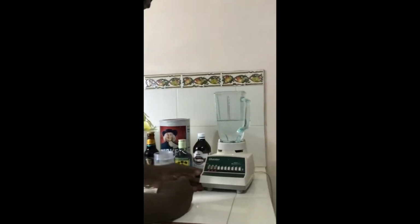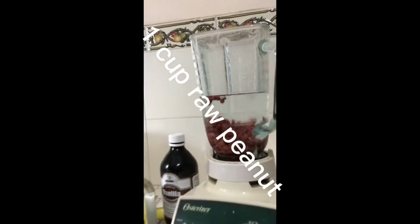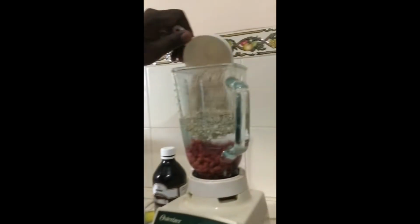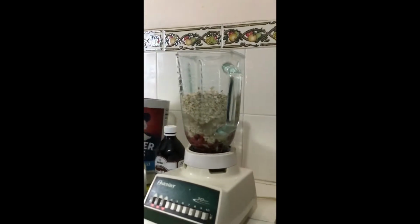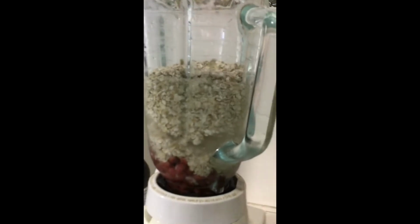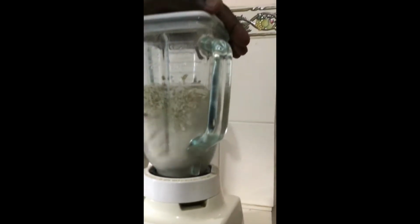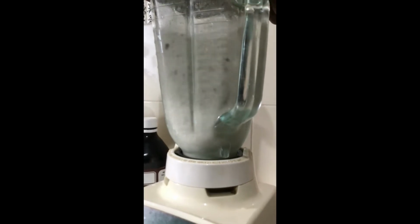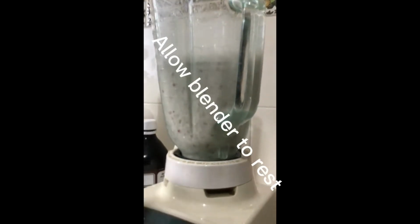Now we have 2 cups of water, 1 cup of peanut to be added to that water. To that we will add 1 cup of our Quaker oats. And we will blend this for a short space of time, possibly 1 minute. From here we'll be adding our Guinness.